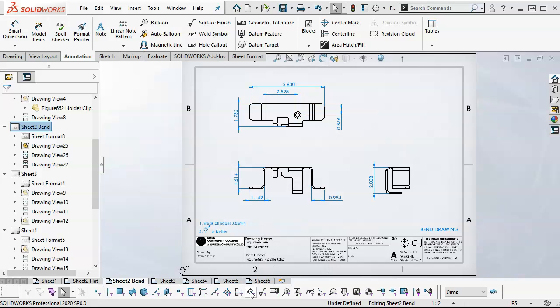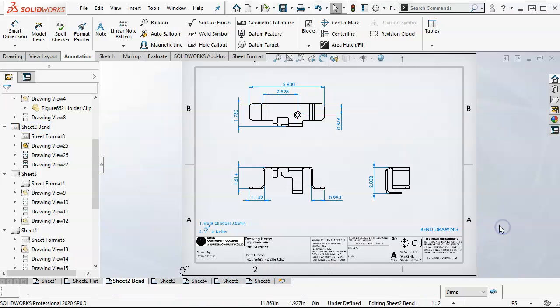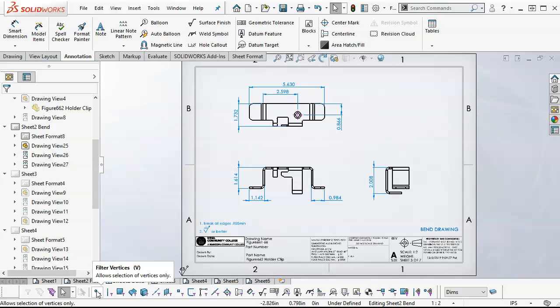So I want to look down through the filters. This is the same as hitting F5, I believe. Make sure I'm in there. Hit F5, and the filters will come on and off. You do have to be careful because these have E for edge, V is for vertices. As you go across some of these, if you accidentally hit an E, you're just going to be selecting edges.